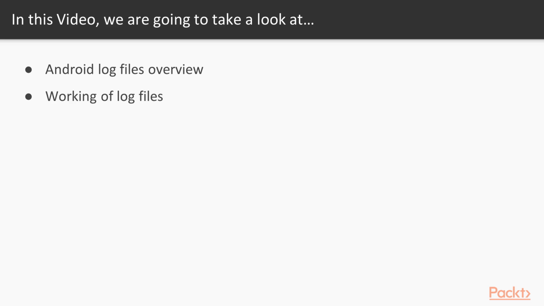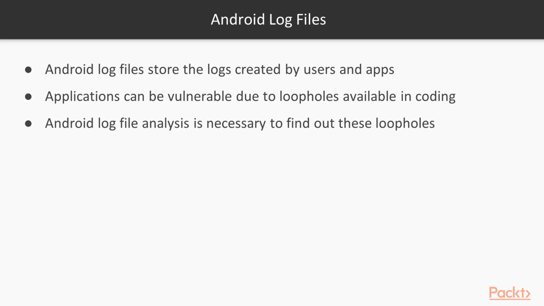Here in this video we are going to take a look at a couple of points. First of all, what is the meaning of Android log files, an overview, and how log files actually work inside Android and how they save the logs. So let's talk about Android log files. You can see in the first point that Android log files store the logs created by the users and apps. Actually, it's true. Let me give you an example of how it works.